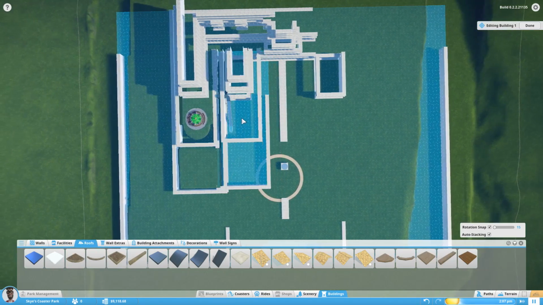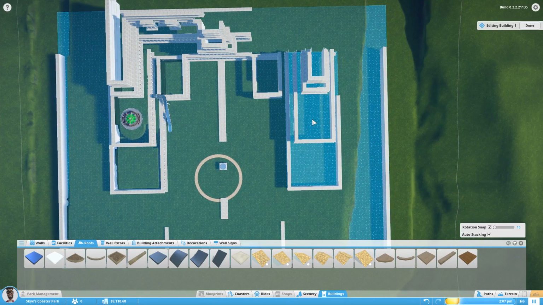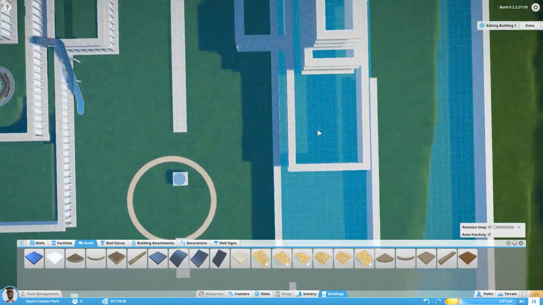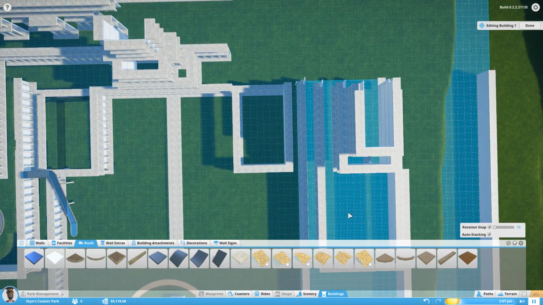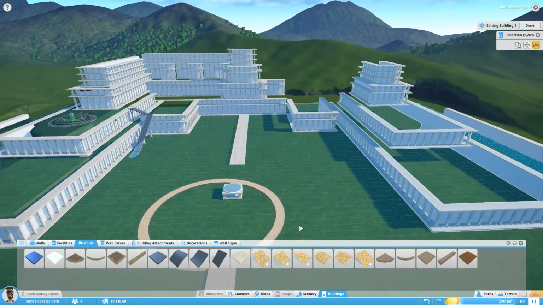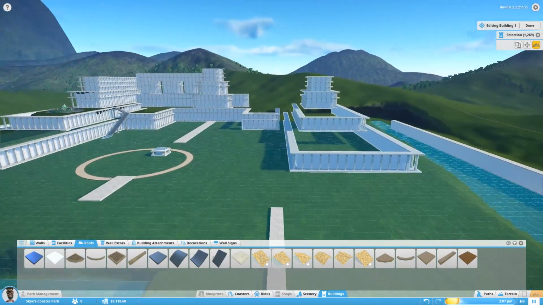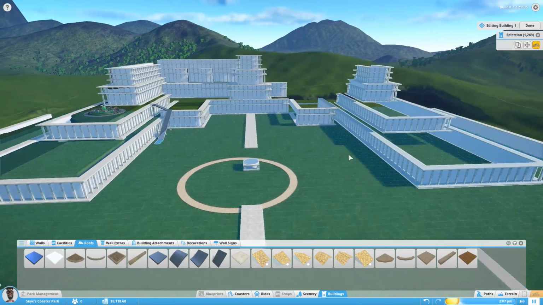Does it? No, there's a 1 tile gap in between, isn't there? So let's zoom in so I can get it in the right place, hopefully. There should be a 1 tile gap like that. Is that right? I think that's right. No, that should go underneath there, shouldn't it?